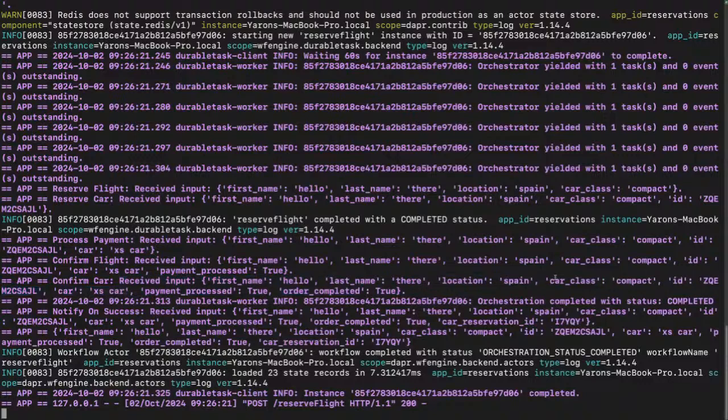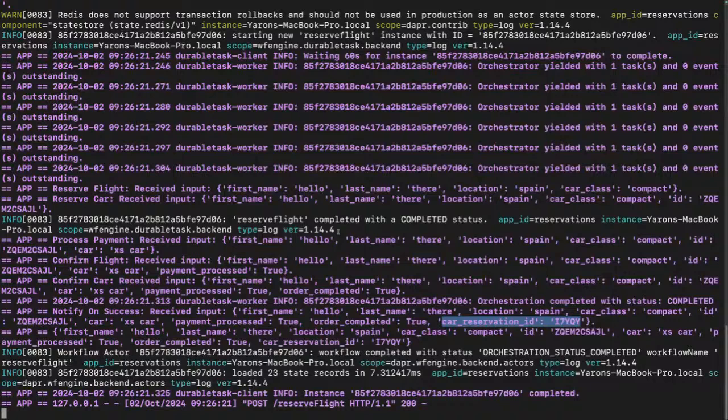I could flip the order, by the way, if I wanted to. This is just how I did it from the AWS example. Payment is processed and we're adding order completed. Now we're notifying on success, which essentially involves writing the state to a separate data store. This now has the car reservation ID that I'm highlighting here. And we're also sending it to the Dapr PubSub component.